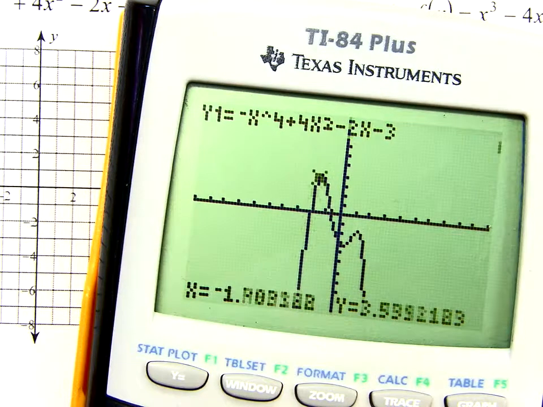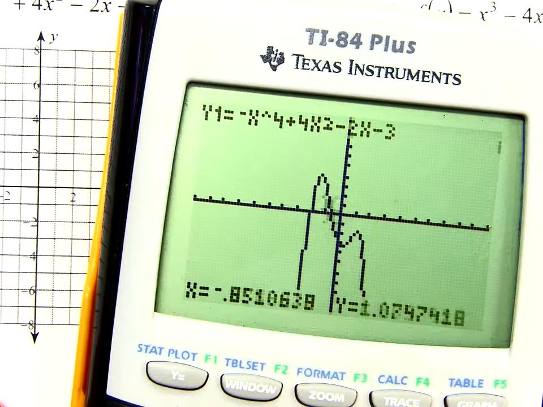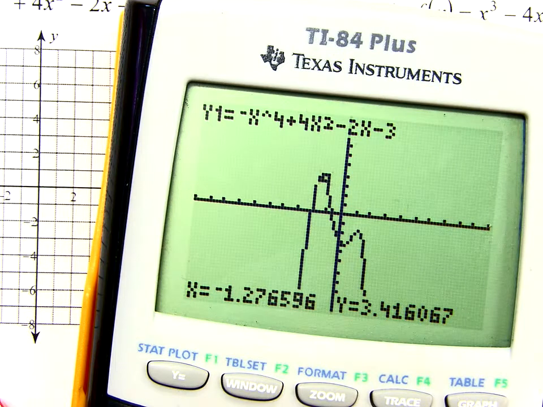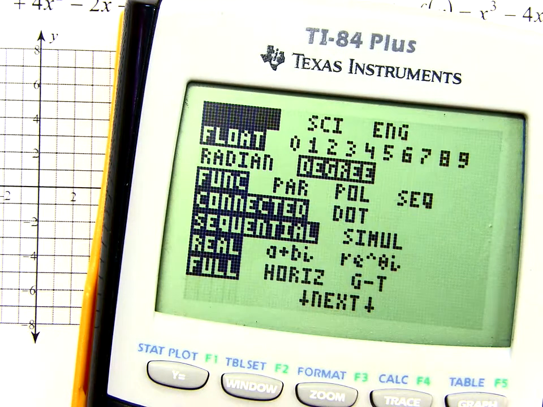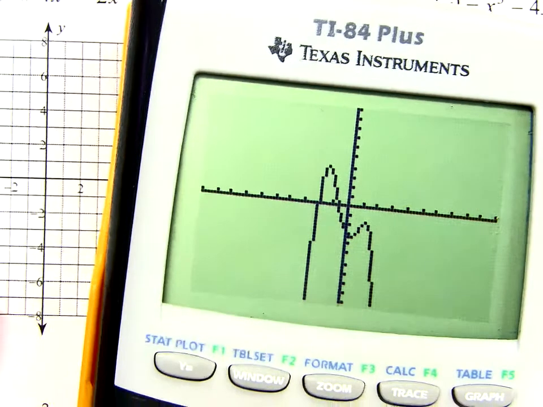So this is helpful to get an estimate, but if I want to know exactly, which of course we want to know exactly, we don't hit trace. But kids seem to think that trace is sufficient all the time, and it's really not. Well, that's the other good thing. If you accidentally hit some random button, you didn't break anything. You just go back to the graph.